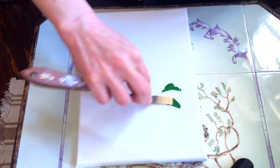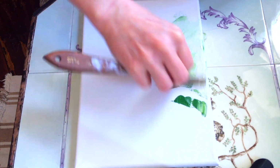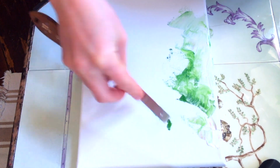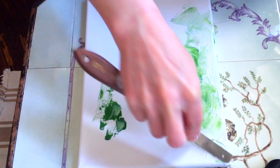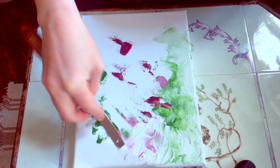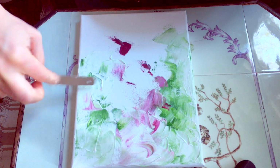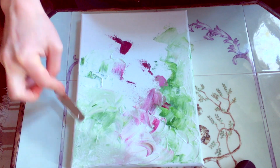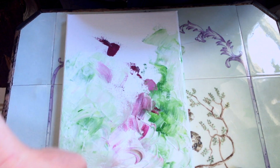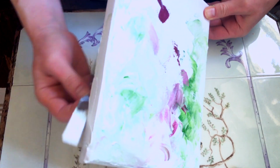I start by making a background that will in the end kind of look like a bit of bokeh. You know that blur that you can see in some photographs? That's what I'm after. So for this I'm adding some greens to the canvas, and I really don't take that much of it. The only color that I add much of is the white, so I add the colors in a thin layer and then I add white and I smear out a bit of the color to the exterior surrounding parts, and this makes a lovely background that I'm after. And I do the same with a bit of purple, both of them actually.